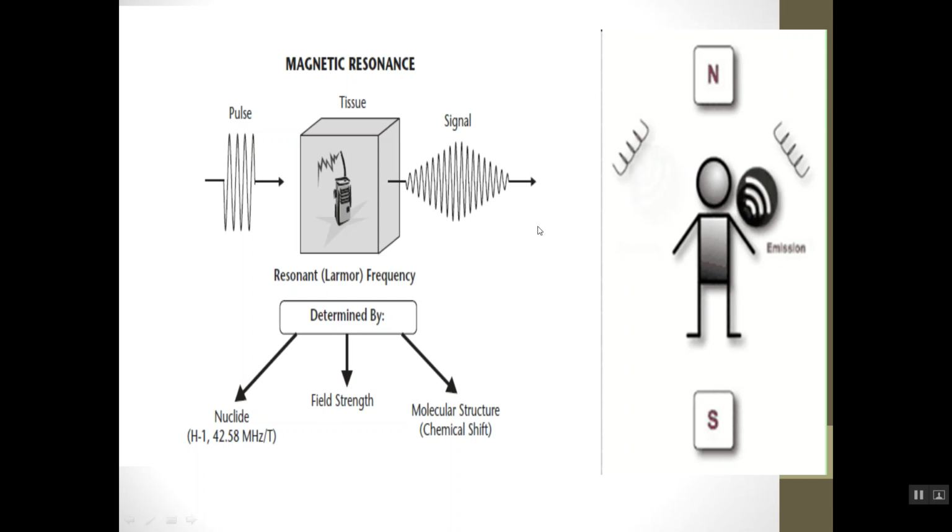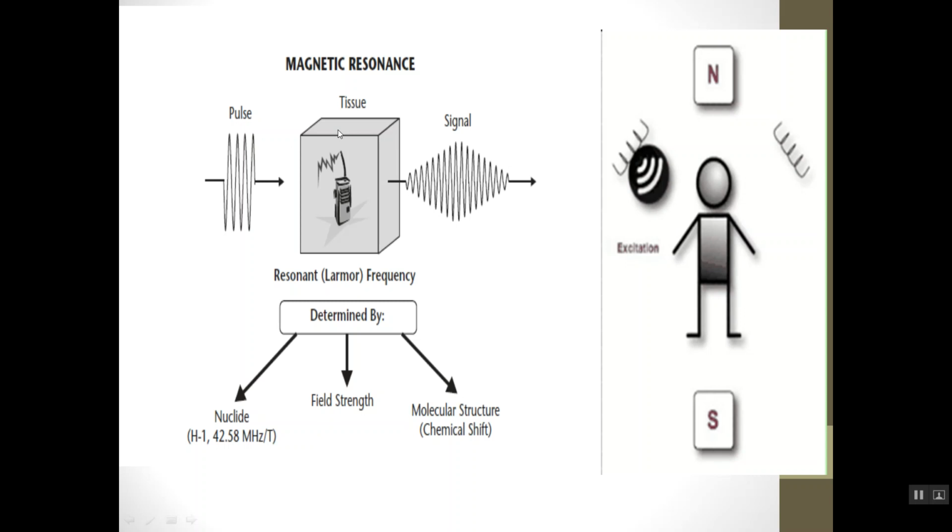Okay, so now I need a source of radio frequency pulse, which is our coil. I told you about it before. So the source of the radio frequency pulse will be the coil, and we need a receiver for the signal coming out from the tissue, which is the radio frequency coil. Okay, so I have now a receiver and transmitter.